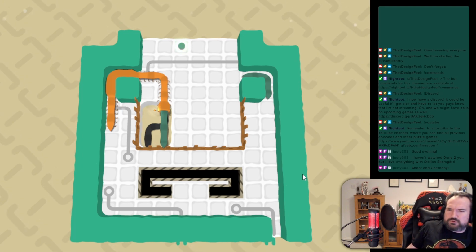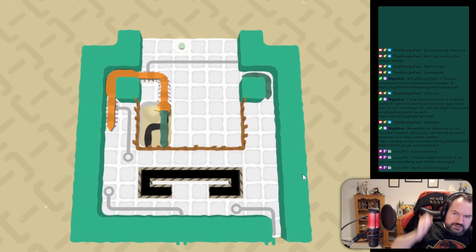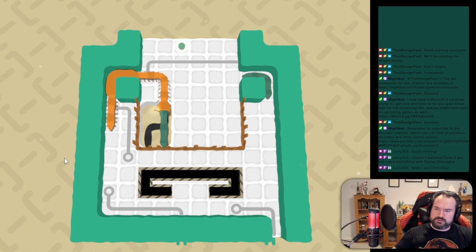Oh, maybe this one is not supposed to be all... No, it has to go to the bottom. It has to go to the bottom of the thing. Otherwise, we wouldn't be able to push the dot out the bottom here.